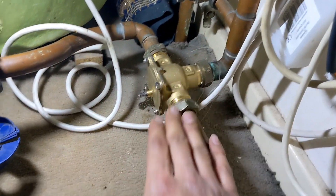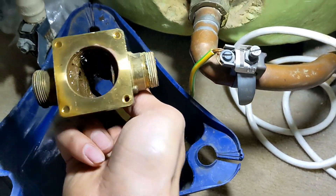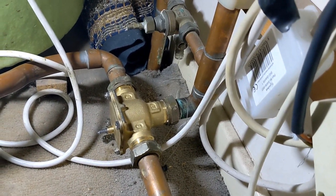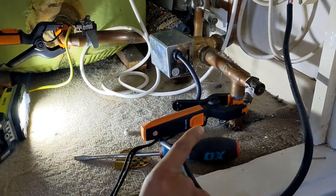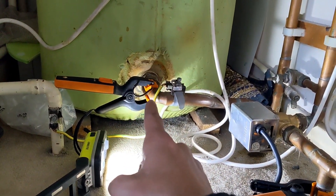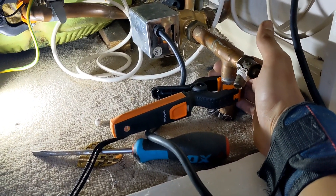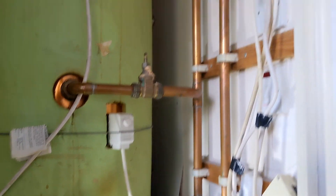Right, new three-port is on. Luckily we had a bit of movement — it was tight but we managed. That's the old one — you can see why it was letting by, it's just full of crap inside. Still has the old water in it. New three-port is changed, we're running on hot water only at the moment. We've got residual heat on one side sitting at about 35 degrees and 50-plus degrees on the other side — so that's not passing anymore. That is roasting — job done.